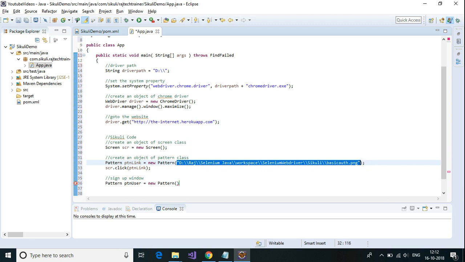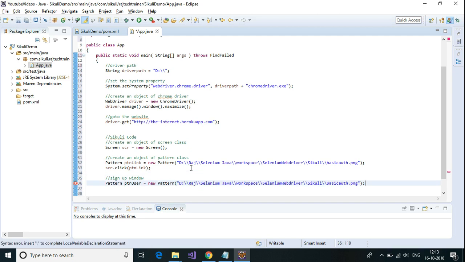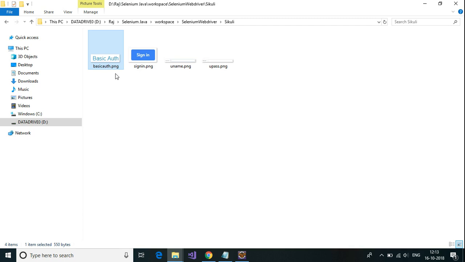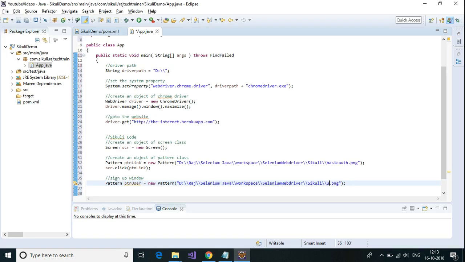In this case, I'm going to use the pattern which is for uname, uname.png.